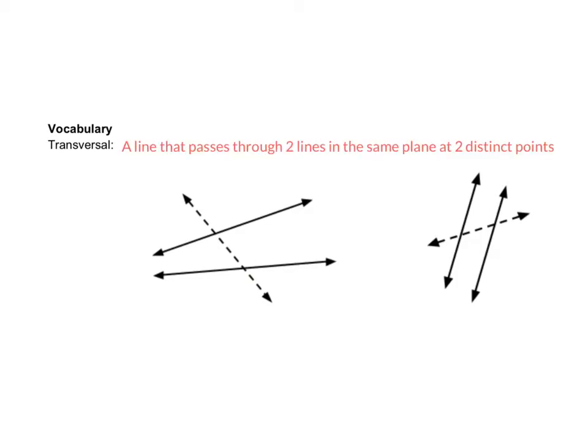A transversal is a line that passes through two lines in the same plane at two distinct points. So we're not talking about skew lines here, and we're not, at this point, just by the definition of transversal, specific to parallel lines like these two over here. It's just two distinct lines. There's a line going through both of them. This dashed line here would be the transversal. Same thing over here. This is the dashed line crossing through these two lines that are on the same plane.